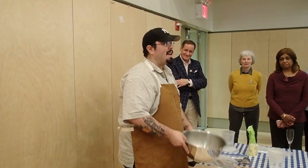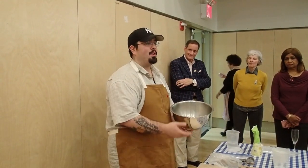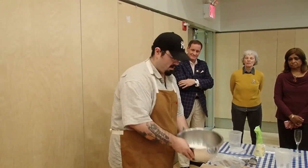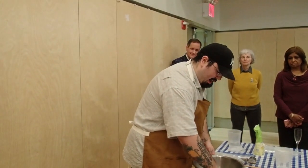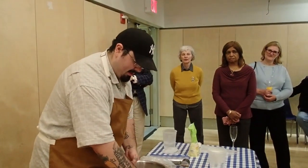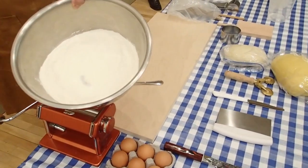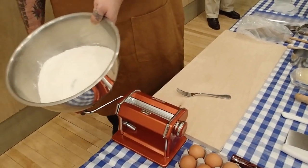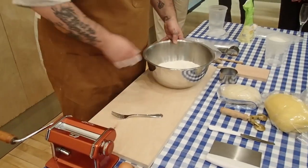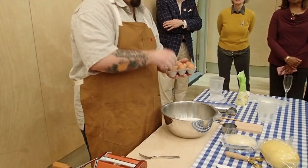You can make the fontanella in a bowl as well — the principle is the same, but if it spills over you don't have to worry. If you don't have a clean working surface, just do it in a large mixing bowl. So flour in here — I'm just going to hollow out and make a rim right down to the surface, just like so. And I'm going to use 500 grams of flour and five eggs, of course.